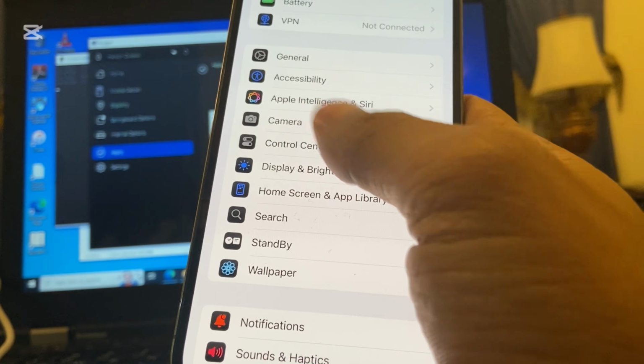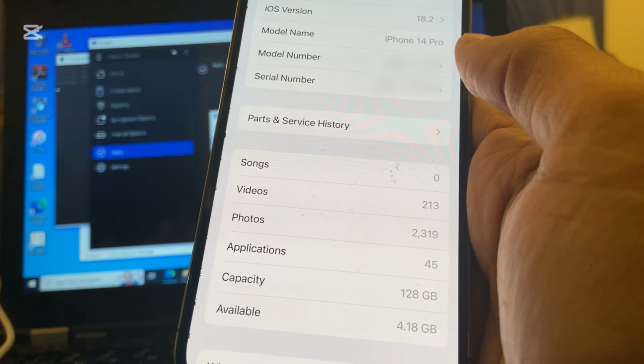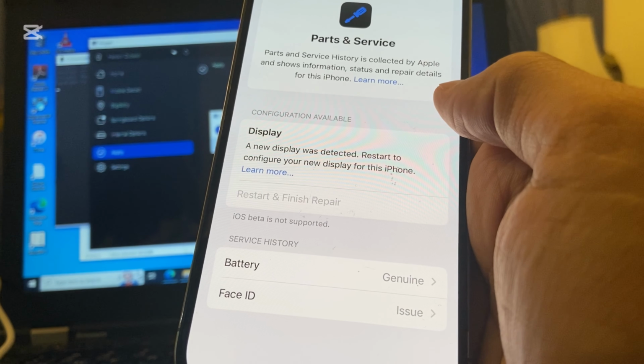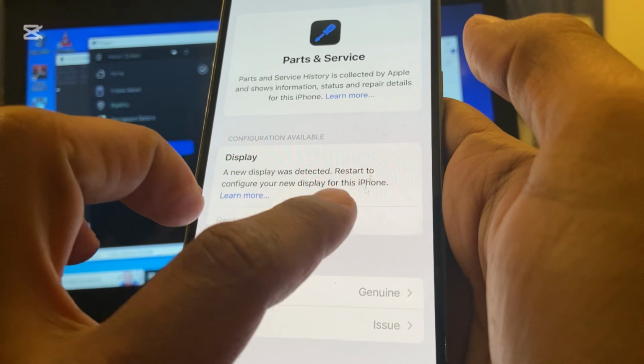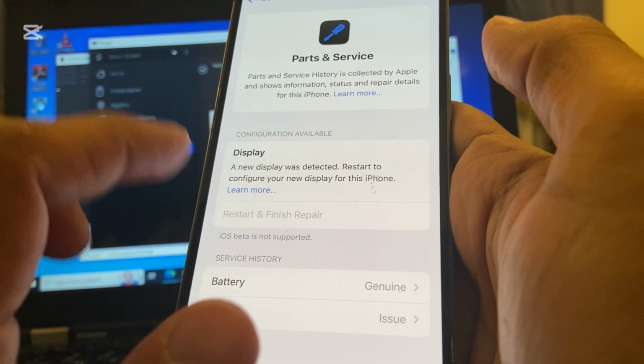If you're facing an issue with Face ID, don't worry, I will make a video on that. This issue is temporary. If you remove Apple Intelligence, Face ID will come back. I also just tried to make a video work with Apple Intelligence.